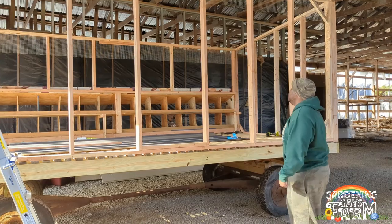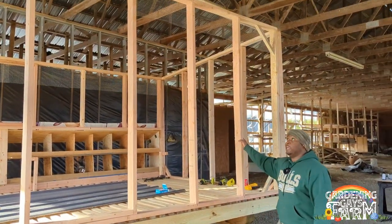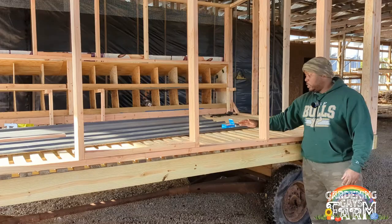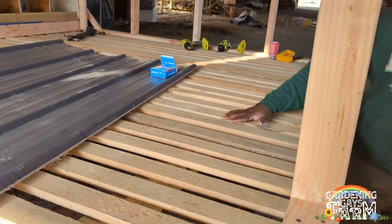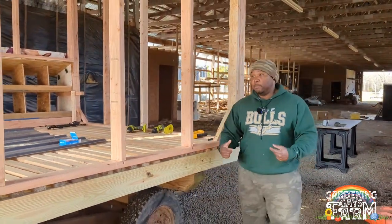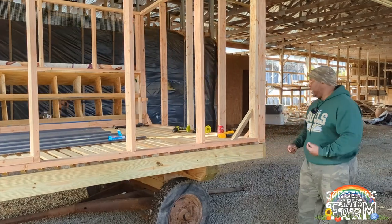While most of the framing that you see here was wood that we had to purchase, one of the great things about our property, as you've seen in a lot of our projects, is that these boards that we used on our flooring were all reclaimed wood that we had here on the farm. So we love repurposing things, trying to make the best use of stuff and trying to work within a budget as much as we can.